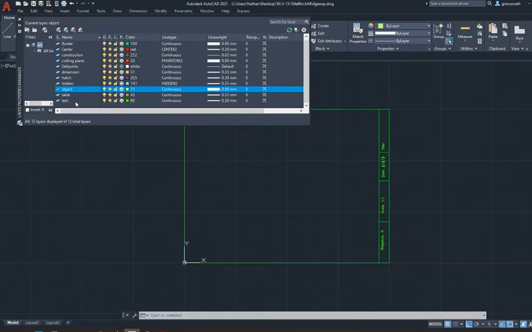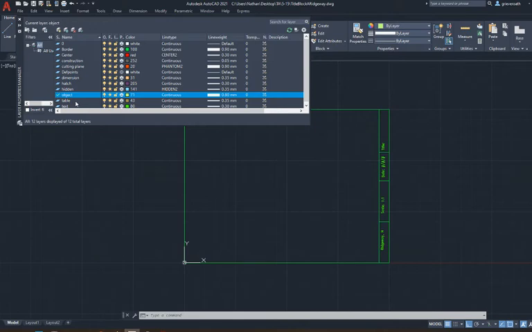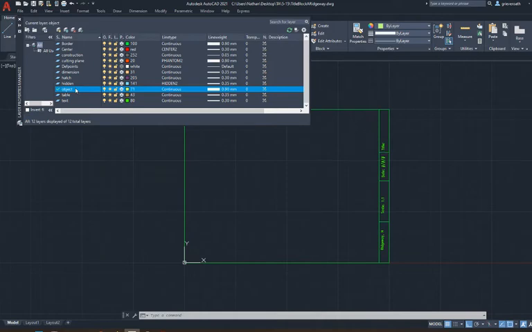Basically, you'll have different layers, and each one kind of defines what the stuff on this layer means. So you're not going to use all of these in all of your drawings, but you may use some of them. For instance, down here we have a border layer and a text layer. So that tells anyone that's looking at this, since this is a border and this is text, that these aren't going to be any physical object if you're going to translate this drawing into a physical object. Now if I drew something on the object layer right here, I'm telling the person looking at our drawing that this is a physical item.